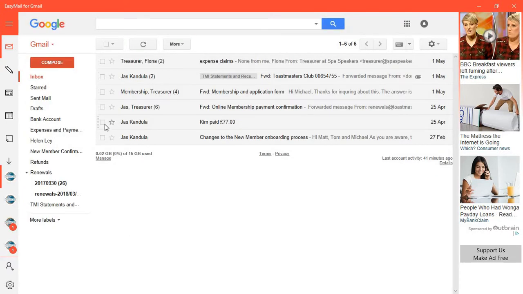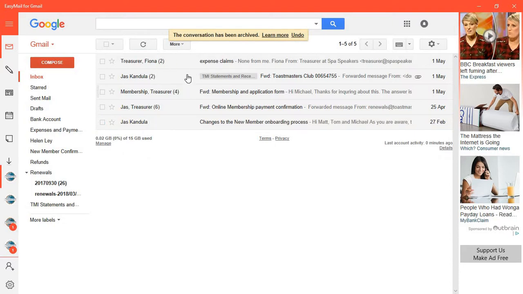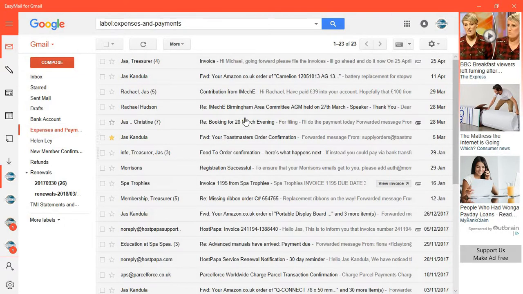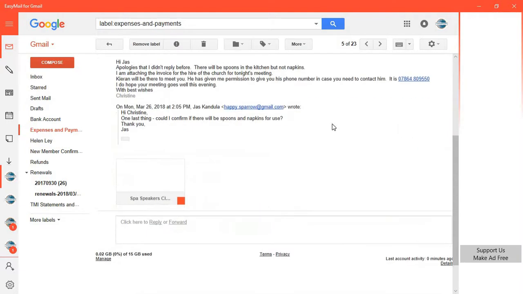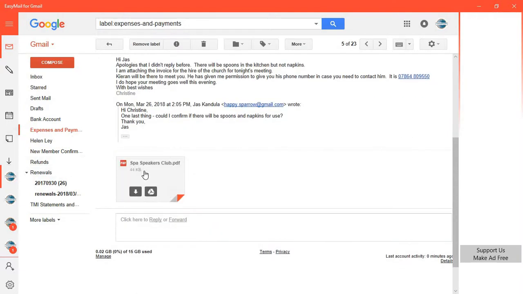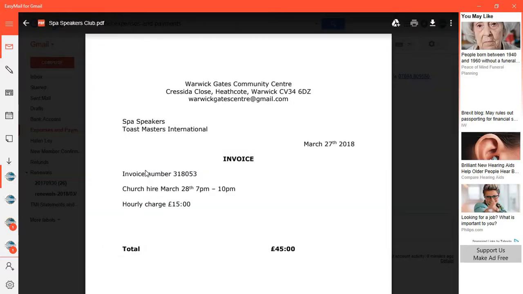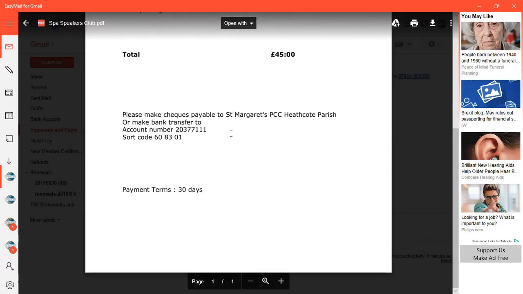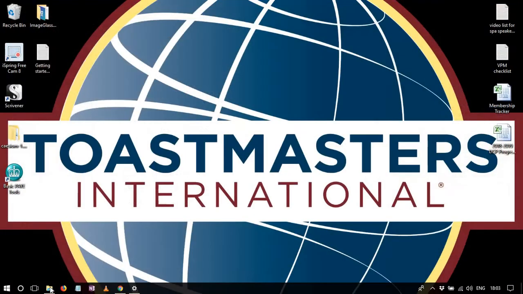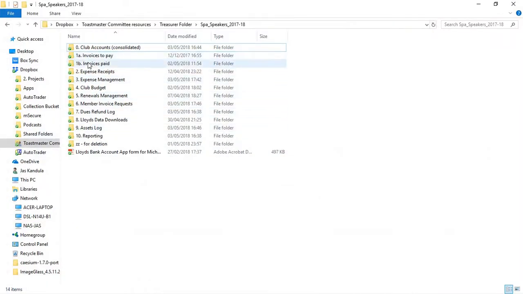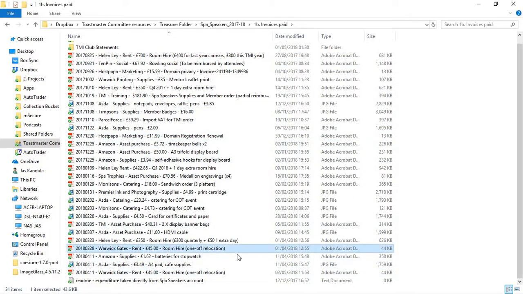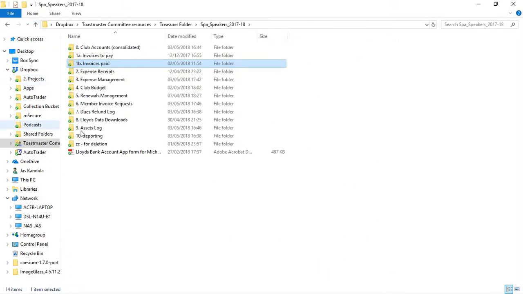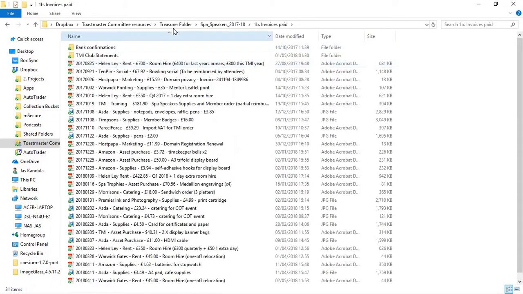And here you'll be able to get receipts and all sorts from this. So if I go to the expenses and receipts folder, this is where we store all the stuff. I'll just give you an illustration. I got a receipt, an invoice for booking out this room at Warwick. So this file has already been saved in our invoices paid down here, Warwick. All of the invoices that have been paid should be stored in here.